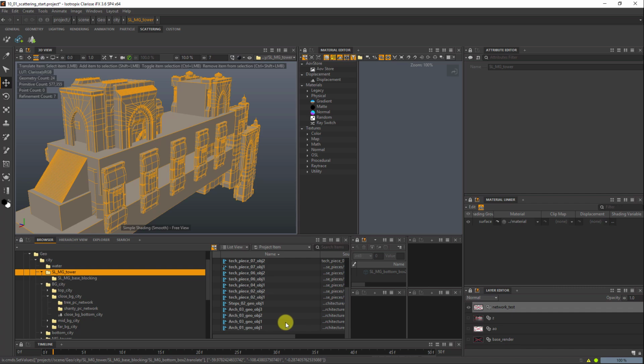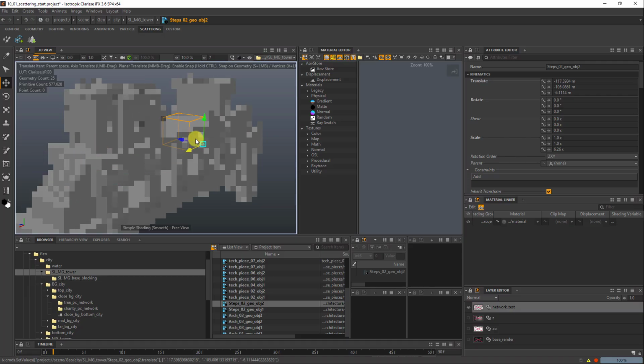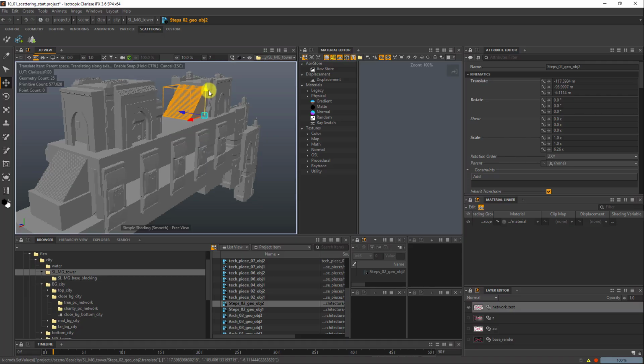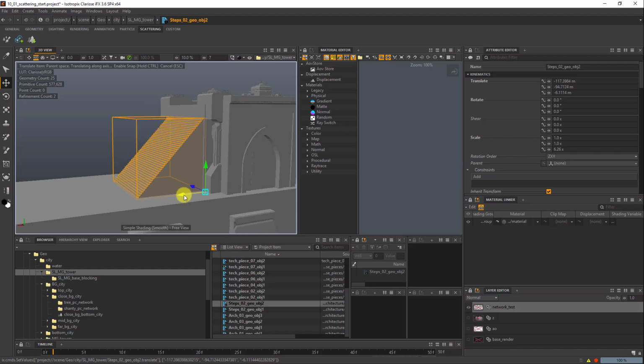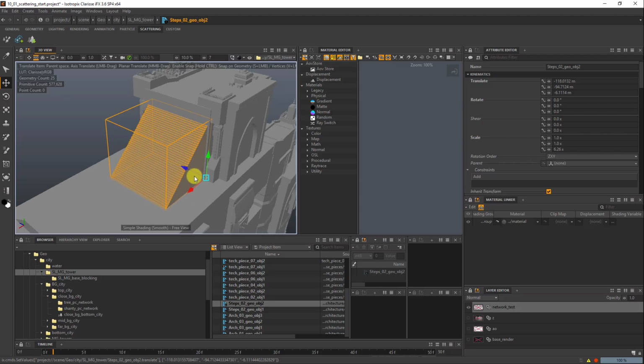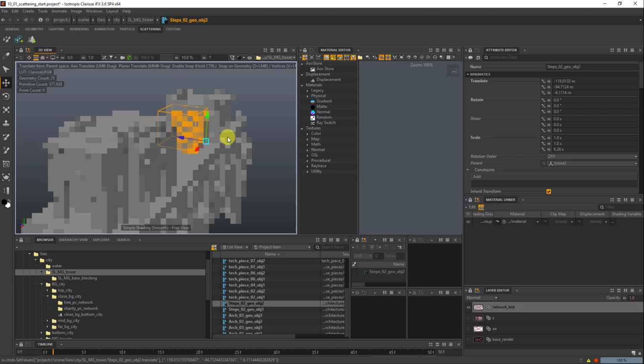So here, again, let's take our steps. And let's just create a copy of the instance. And put these here. Okay, that's quite cool.